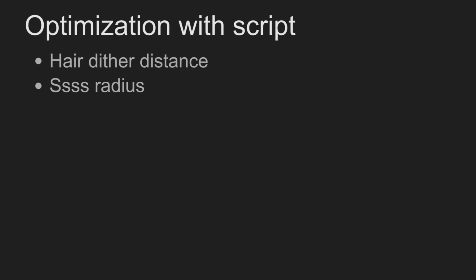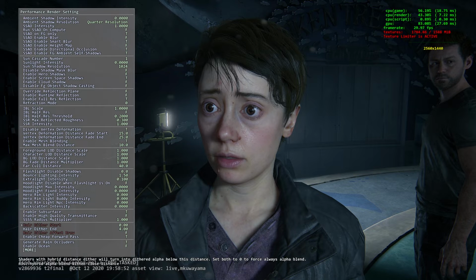We also have the option to use scripting to optimize for hair and skin. Here, we can make the alpha hair switch to jitter render. Depending on the scene, we can easily save 1 to 2 milliseconds when this is turned on. And for skin, we can control the radius of subsurface scattering. Lower the number, cheaper it is. Now, let me show you how I balance between quality and budget in lighting cutscenes using these optimization methods.